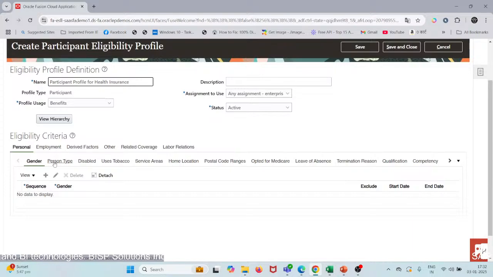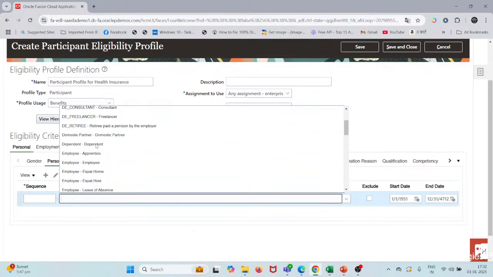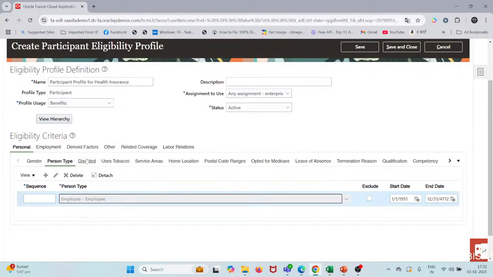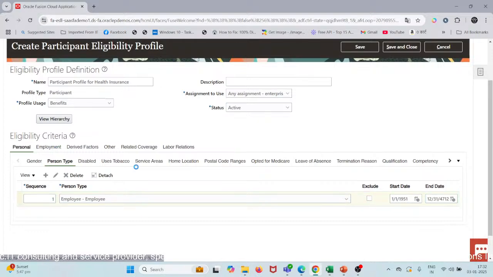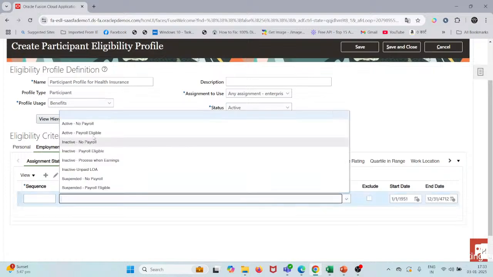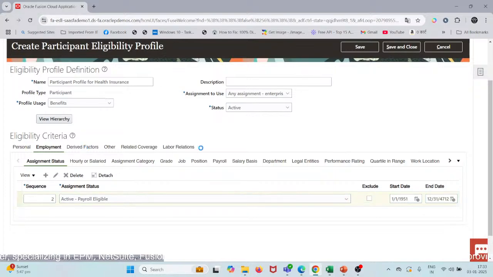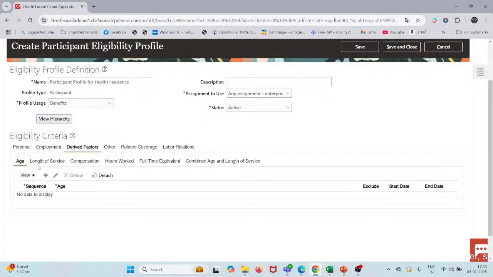Inside that, let's select the person type as employee. This is sequence one, employment, assignment status should be active payroll, and let's add our derived factor.